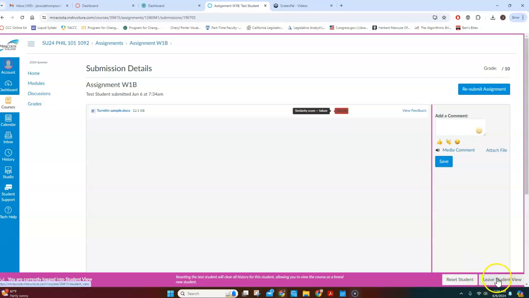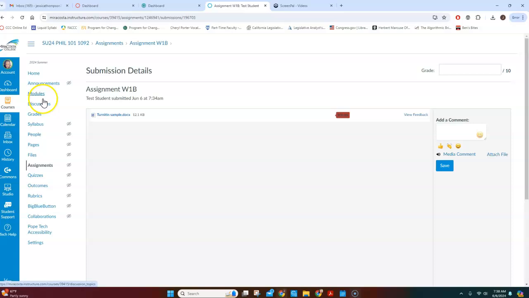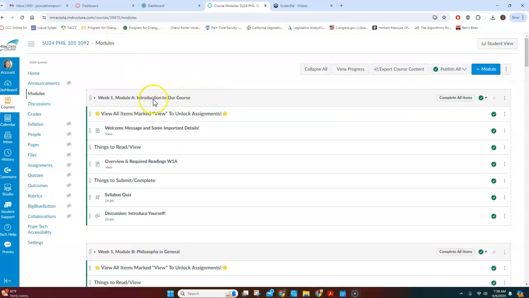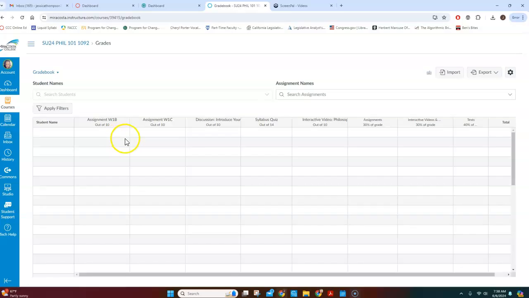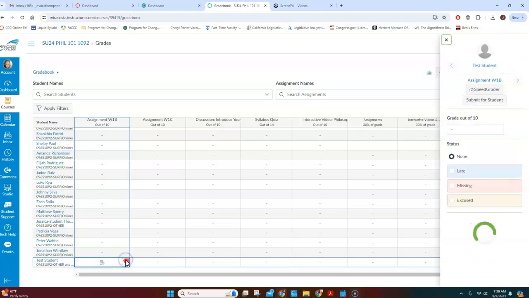Right now I'm going to leave student view. This is my view, the instructor view. What I'm showing you here is what I'm going to get. I'll know that you've submitted something, and I'll look here in the column, and I'll be like, whoa, I see that red flag. I know there's a problem. So I'm going to go in there.